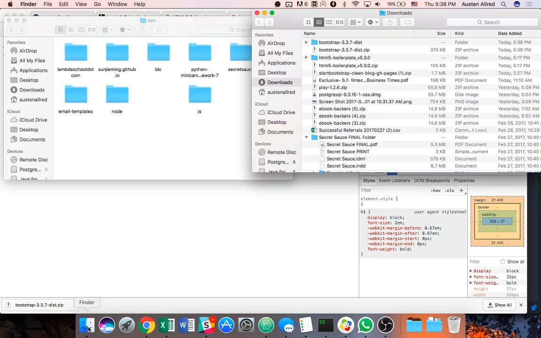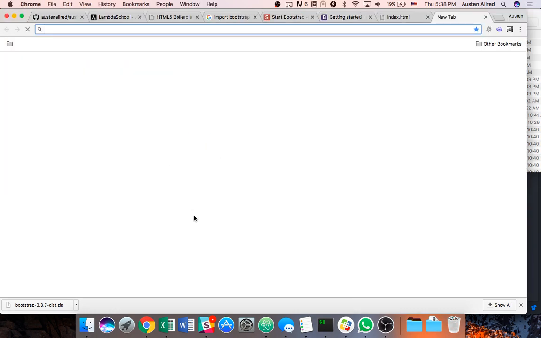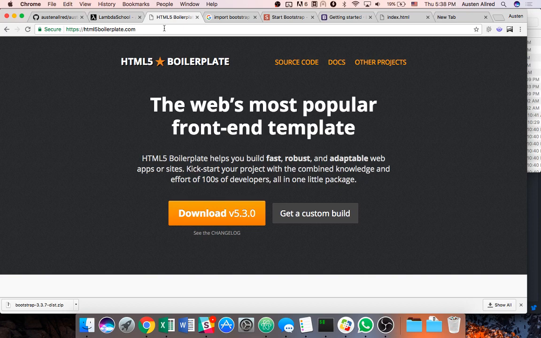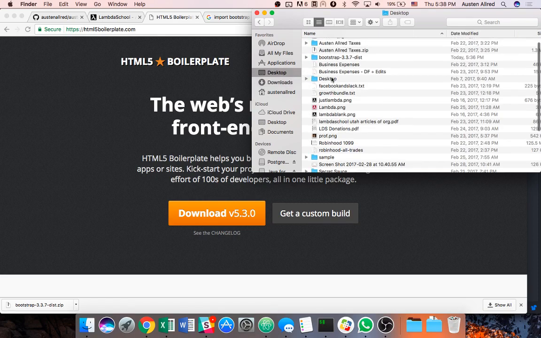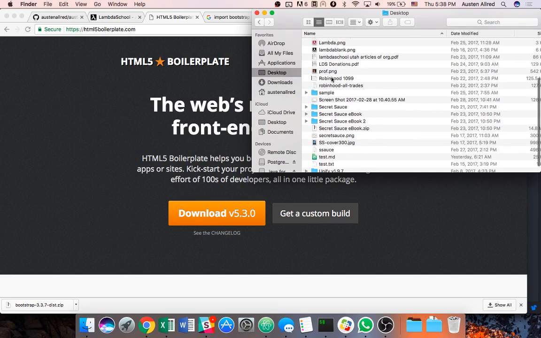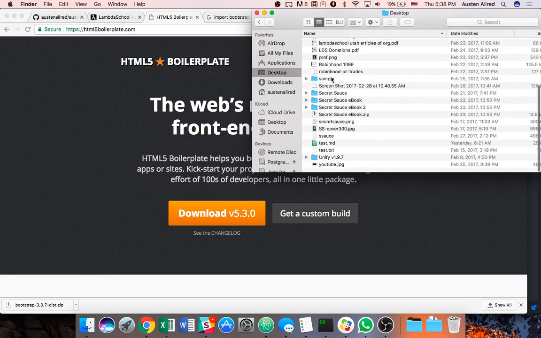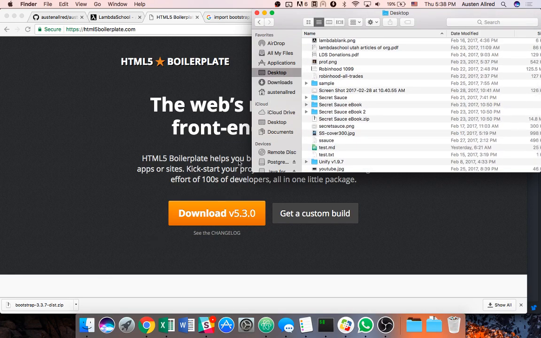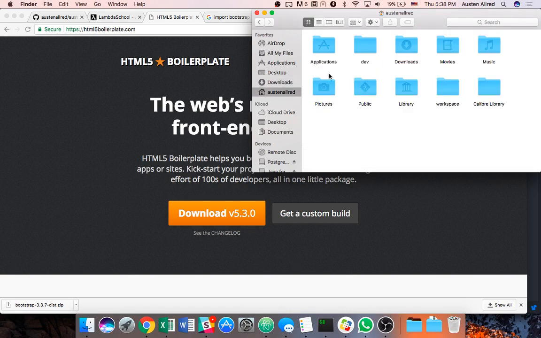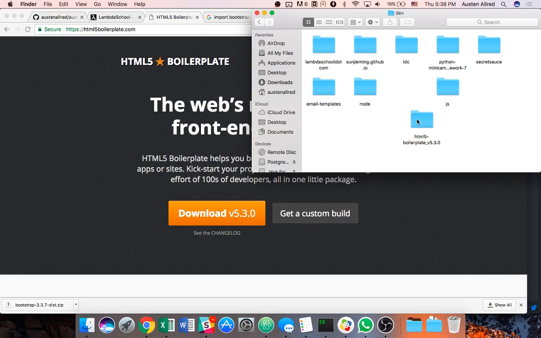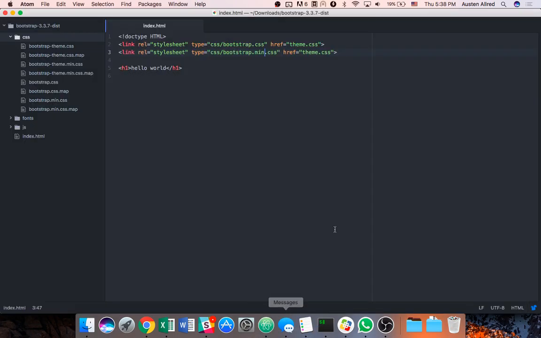In fact, let's just be, for simplicity's sake, I'm going to pull this HTML5 boilerplate, which you can download. You just Google HTML5 boilerplate, and that just has some basic HTML in there. And I'm going to use that instead, just so it's already set up. And I know I pulled that onto the desktop. Oh no, I put it in dev. That's right. This is my dev folder. HTML5 boilerplate. Let's go ahead and open that up.